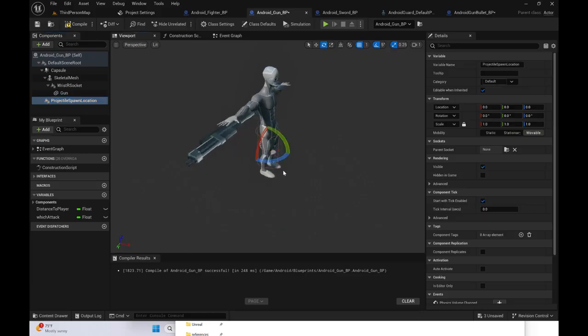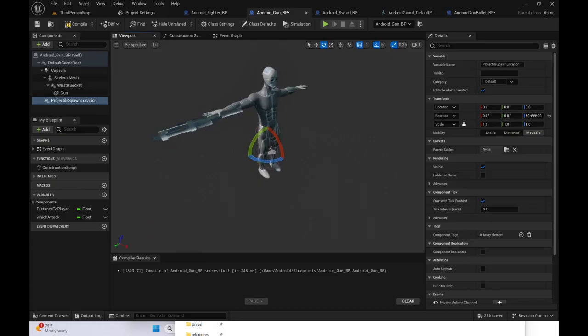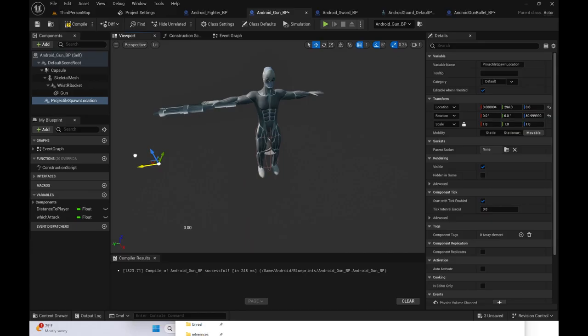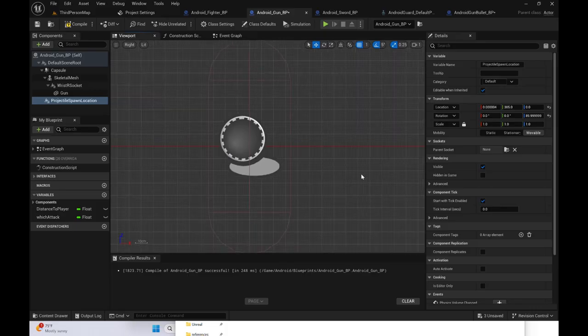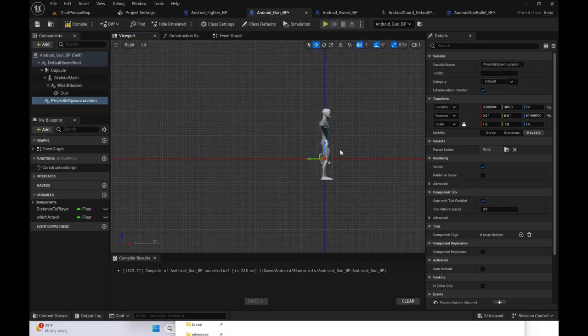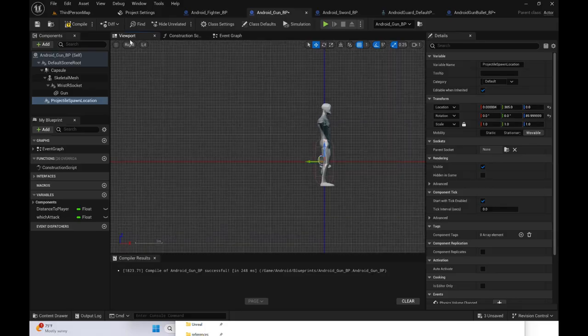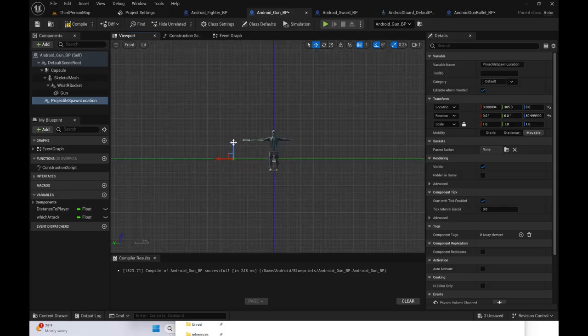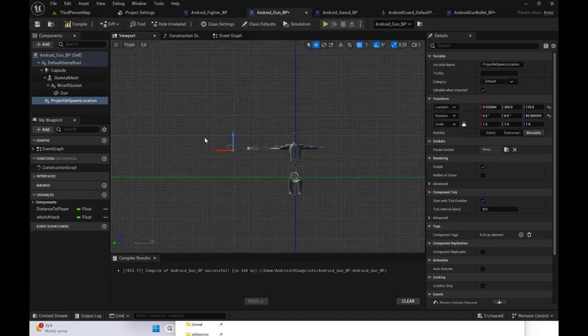And I'm not sure if I have to rotate it, but I'm going to rotate it anyways to make the local forward of this object pointing in the right direction. And I'm going to try to line it up with the muzzle of the gun.